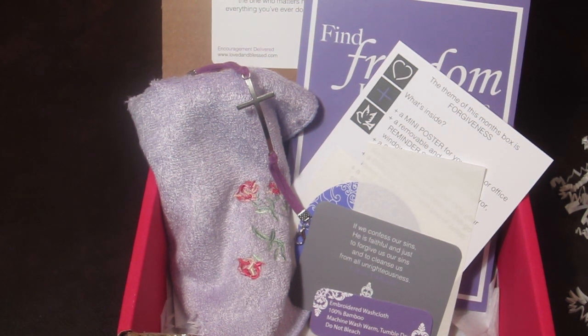It's pretty cute — just a question of whether it's the right box for you. I'll have a full written review on my website at SubscriptionBoxMom.com. Down below is also my free and almost-free subscription box list and my master list of coupons. Be sure to check that out — thanks and have a great day!